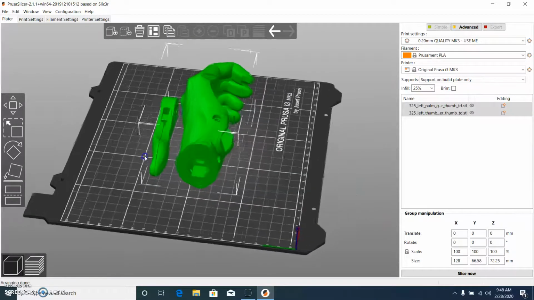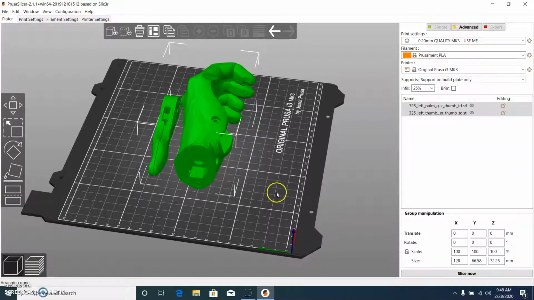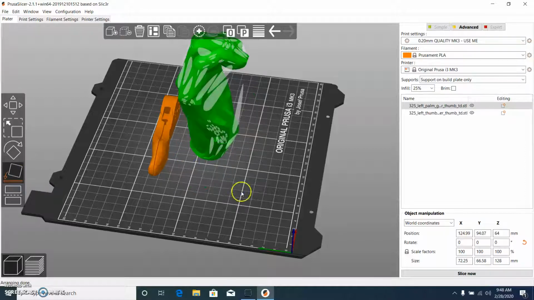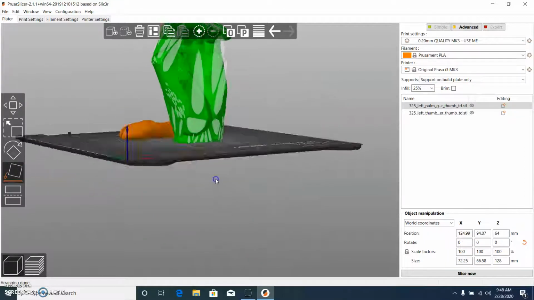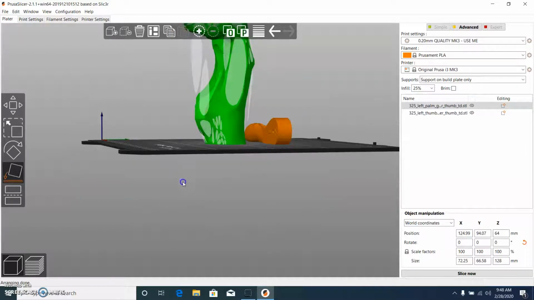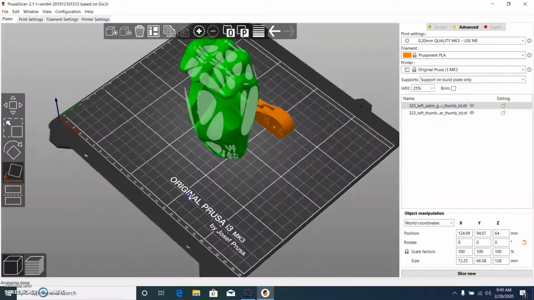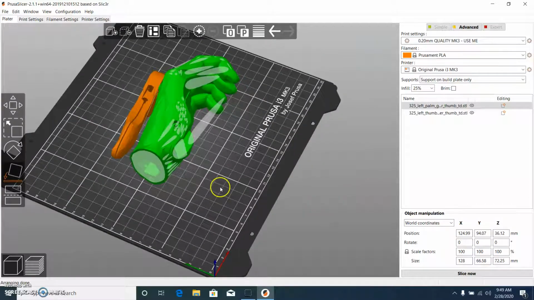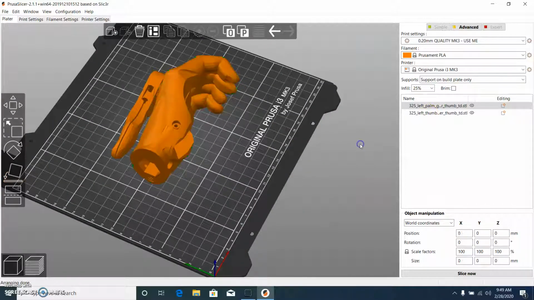If I want to change the orientation of anything on this, I can do that. So if I want to change where this green thumb is positioned, maybe I want to print it 90 degrees so that this part right here, this back wrist portion, is flat on the build plate, I can click this little place on face button, and that will rotate it. So I could do any one of these faces that you see. I could print any kind of orientation I want. I'm going to go back to the original and show one more thing that's of interest.